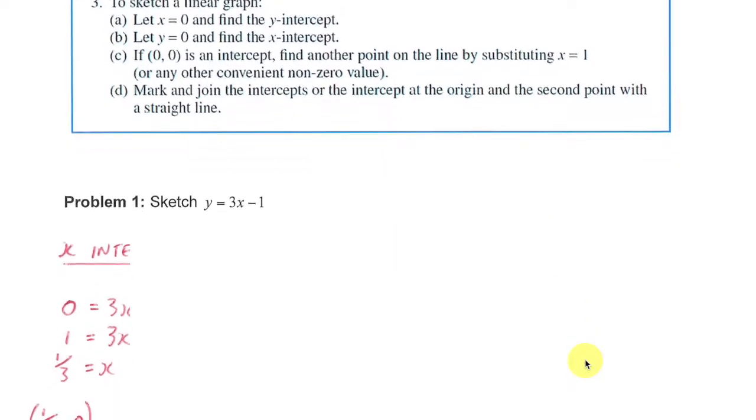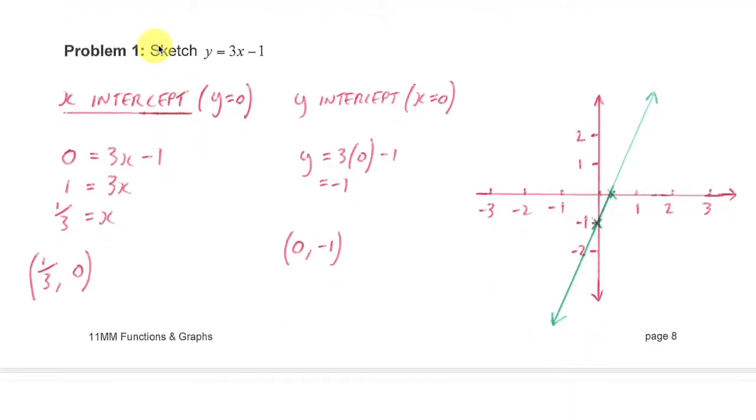Let's go straight into doing some sketching. So we've got it in the format y equals mx plus c, gradient is 3, y-intercept is -1. Whenever we're creating a straight line graph, we just need 2 points and we can rule through it. Typically, we could look for the x-intercept and the y-intercept. For the x-intercept, make y equal 0 because along the x-axis, the value of y is 0. So we're just going to make y equal to 0 and solve for x. So make the left-hand side equal to 0, solve for x, I get 1/3, so I have the point (1/3, 0). And that's shown here.